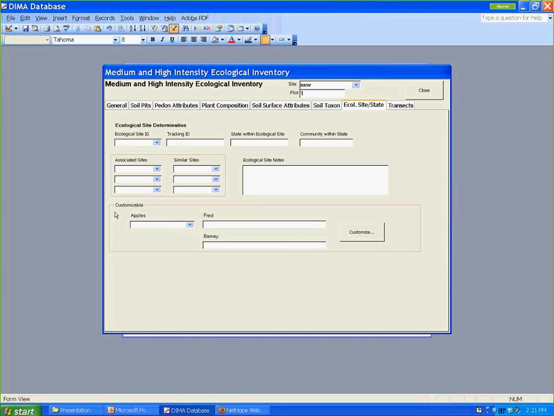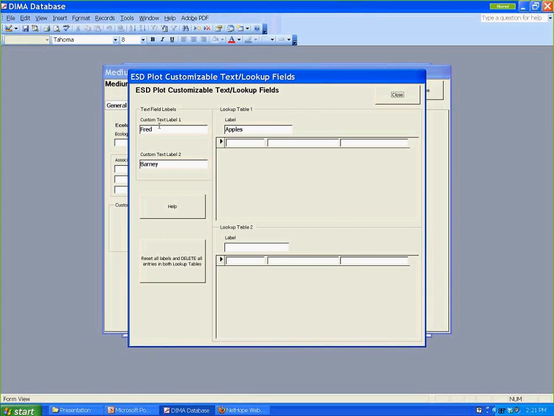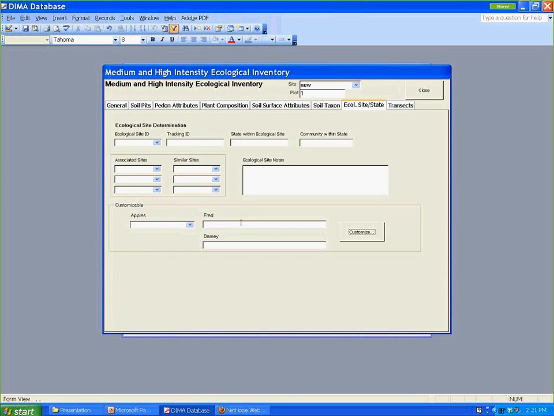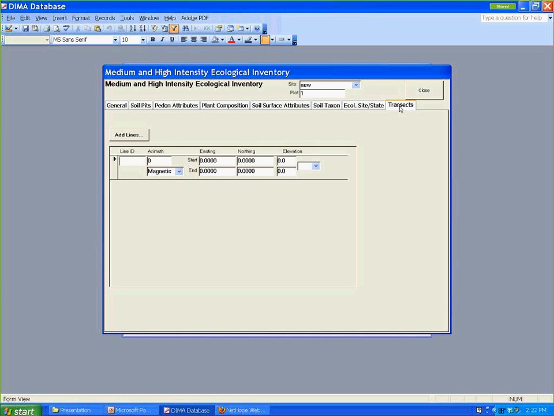There's customizable forms on some of the screens. So if you click customize, you can go in and label it, I don't know, maybe you want to know how many roads there are. Maybe you want to look at erosion, and you can make notes to yourself under all of these categories. And some other fields. So you can relabel those fields, and it should have relabeled them. Like I said, this is a test, a beta version, so I'm still working on all the flaws. When it's released later this month, that will be taken care of.